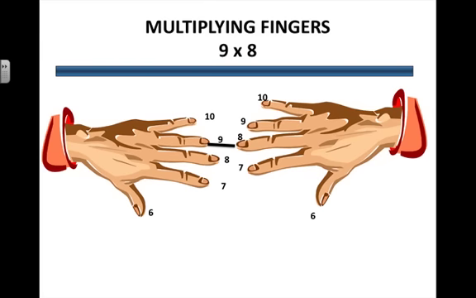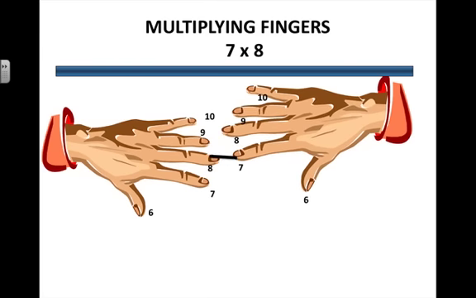Let's try one more example. Here's 7 times 8. So we're going to touch the 8 finger, which is the middle finger on one hand, to the Peter pointer on the other hand, so 7 times 8. First thing we're going to do is count the number of fingers touching and below the touching. And again, we have the 2 touching, so that's 1, 2, and then we have 3, 4, and 5. So the answer is 50 something, so that's our tens column.